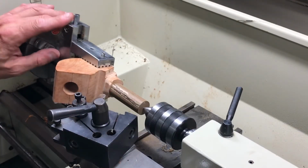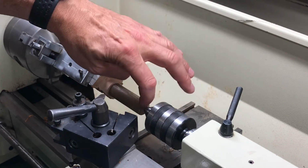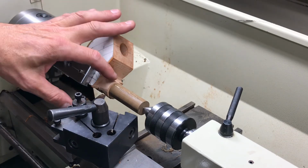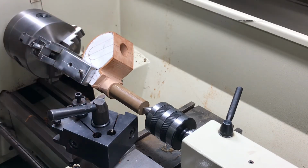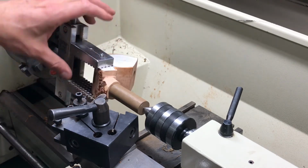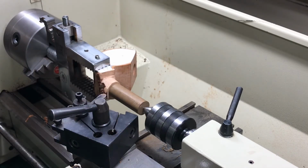Okay, I now have the block back in the chuck. I put a live center on, which is in the airway hole. So now let's see, checking my clearance here. Okay, now I can start removing the briar to meet the stem here.